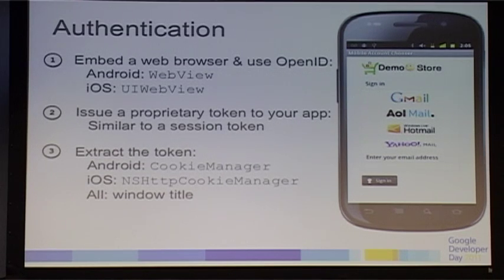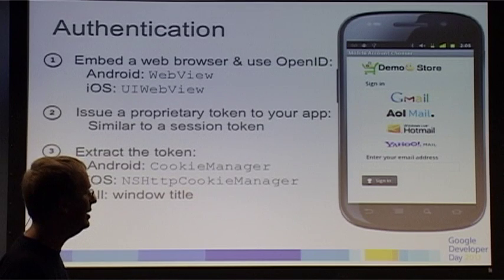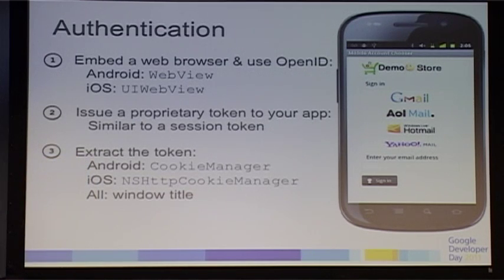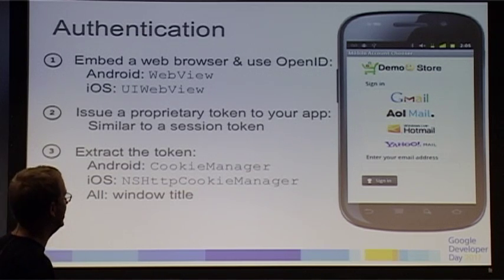You hand it back to the application in one of two different ways. We have an article on this about using a cookie manager. If you store that token in a client-side cookie, then your application can extract it from the cookie. Or the other way that oftentimes applications do is they include it in the title of the web page. And then the title of the web page can be extracted by the parent application that embedded this web view.